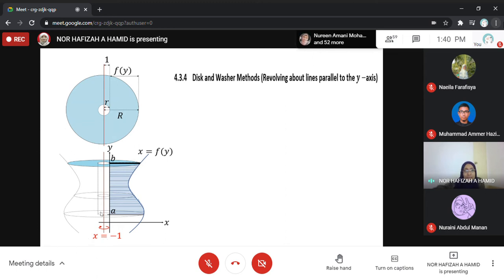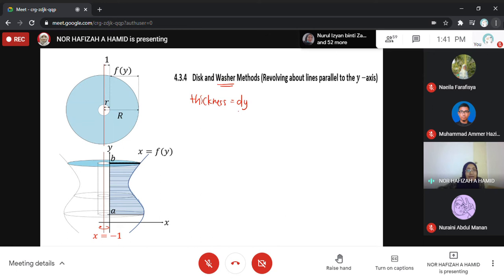Okay, so kalau kita tengok diagram ni, dia revolve pada x equal to -1. Ni kita solve using Washer method sebab kita ada gap between shaded region and axis of revolution. Okay, so strip dia mesti perpendicular. So you punya axis of revolution vertical, so strip dia kita draw horizontal. Kalau horizontal strip, thickness dia is dy.